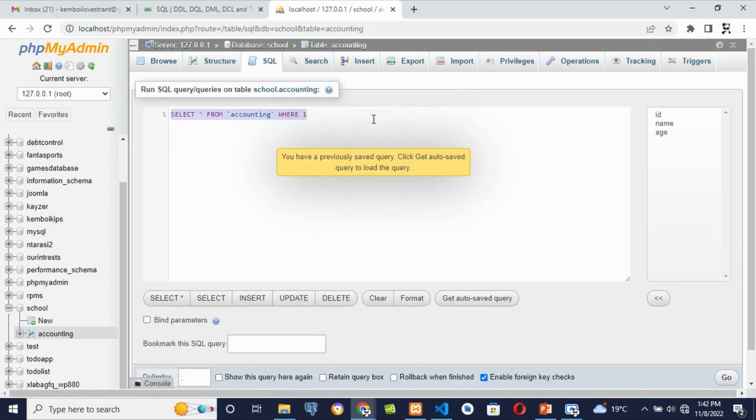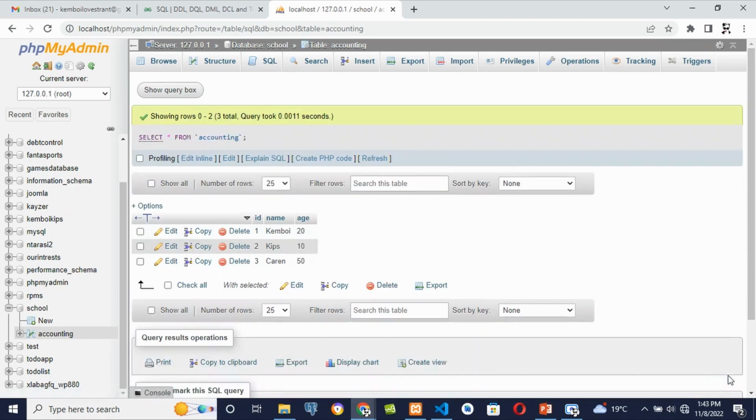You need to use select. If you say select all from accounting, you will get everything from the table. That's what is going to be displayed.